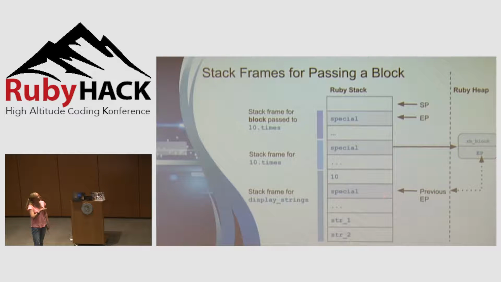Now you'll notice when I did that, I didn't actually delete the old environment pointer. I renamed it to previous EP. The reason I did that is because in the background, Ruby creates a kind of ladder of environment pointers, as you see here. And that gets used every time you try to access a local variable defined outside the scope of your block, and maybe even in surrounding scopes that are nested around your block, inside your block. Essentially it does that by starting at the block's environment pointer property in this ladder, and it travels down this ladder looking for the local variables you're trying to access.